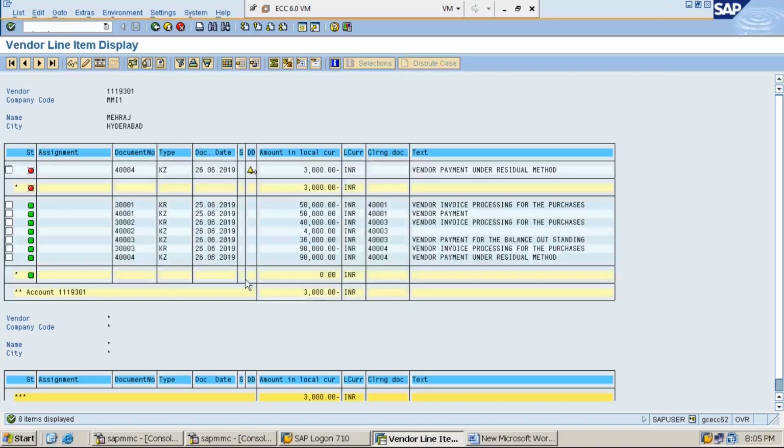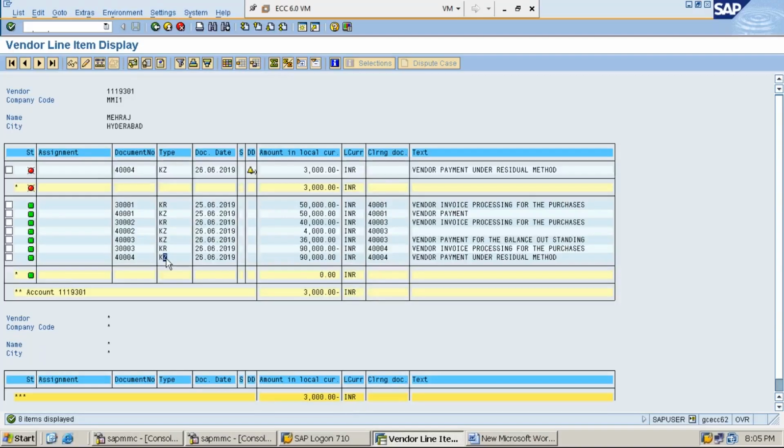And see the balance, 3,000. Visible? Yes. And are you able to see the 87,000 payment amount? Nowhere is the system showing us 87,000, right? The system is showing KZ 90,000. It is showing that we have paid 90,000, correct?